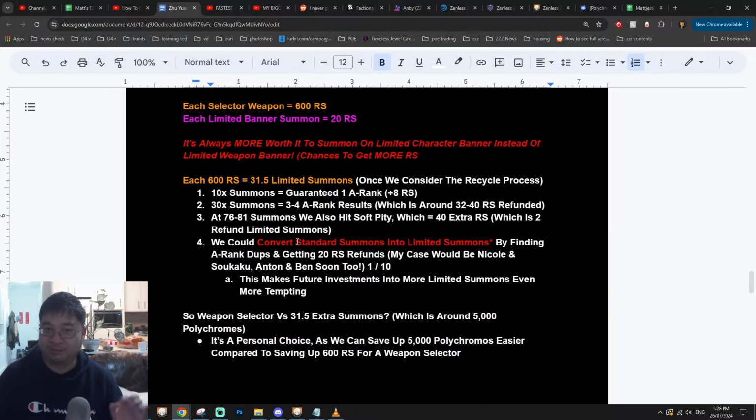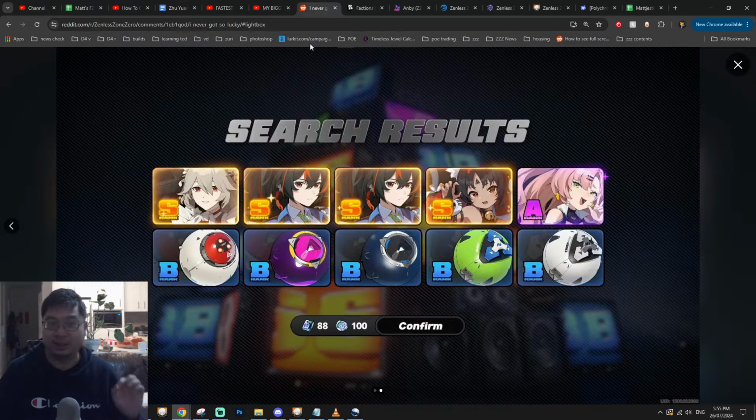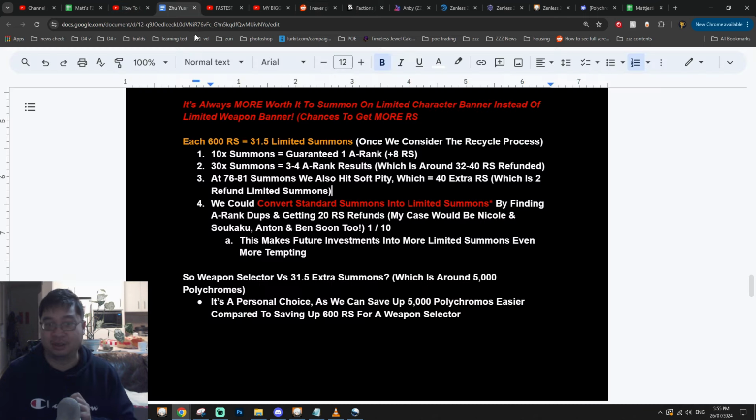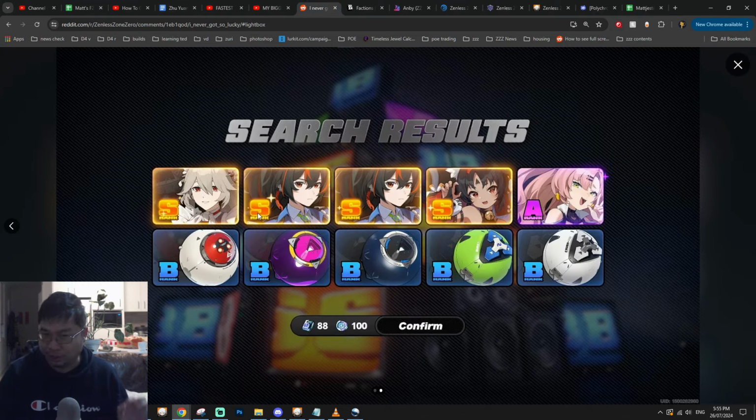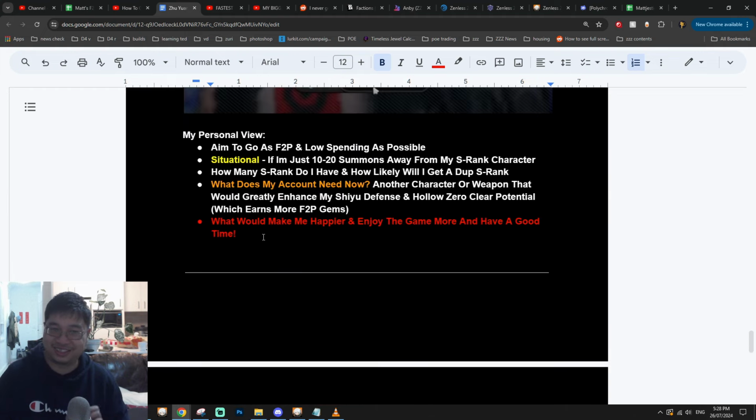And this also works by converting standard banner summons into limited banner summons in the method I just explained over here. And this comes back to the idea that the more you summon for characters, eventually the more S-rank characters you get, because you'll be getting additional counters and also pities towards the next S-rank character. And this ultimately, if you follow the character summoning method, you will get a lot more S rank characters even if you're not as lucky as this particular player. But the exchange is you'll lose a weapon selector at 600. And this is why I had additional notes for you guys to consider whether you want to go for the weapon or go for the character.